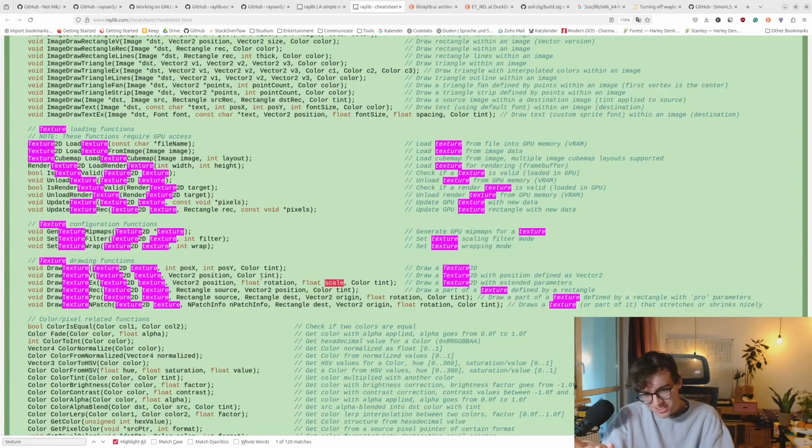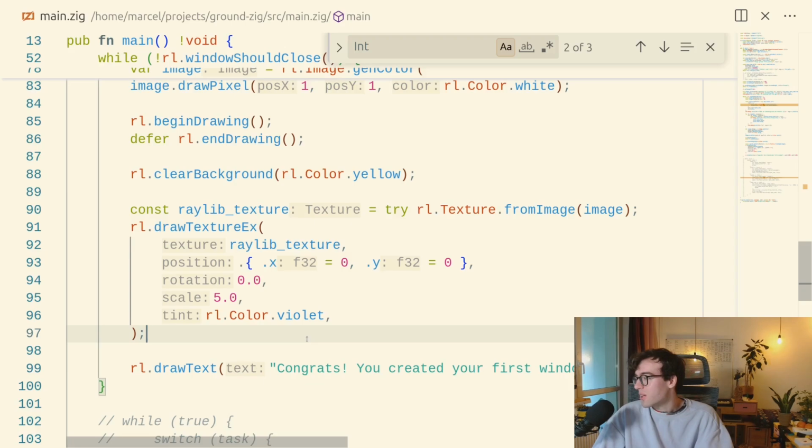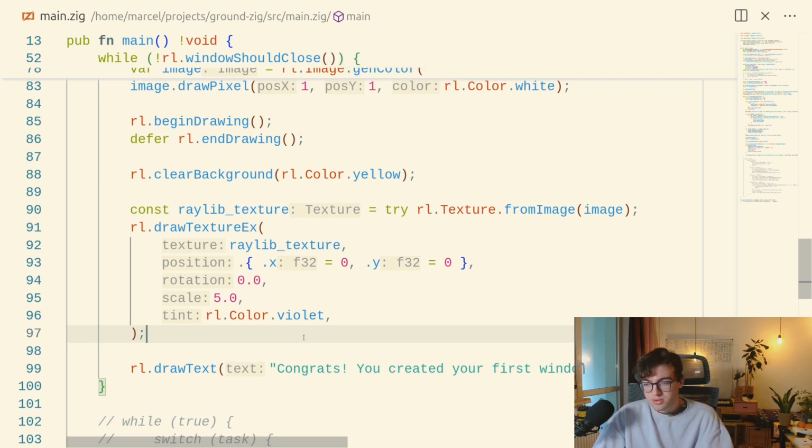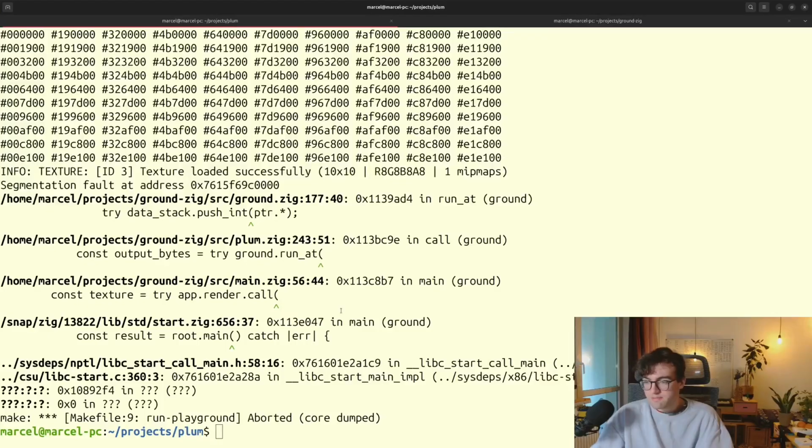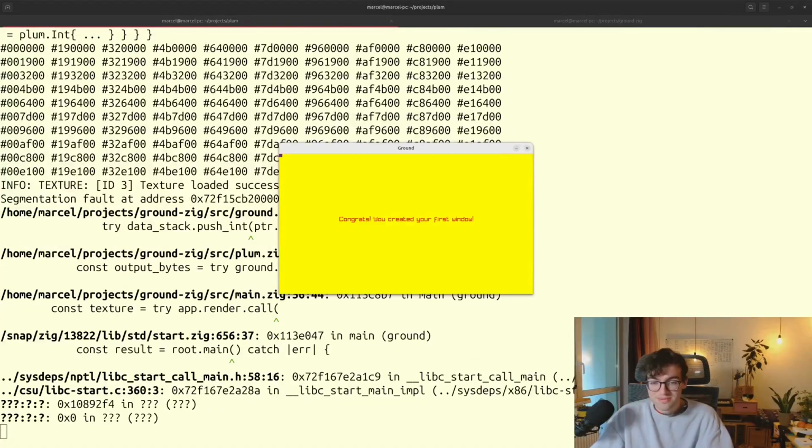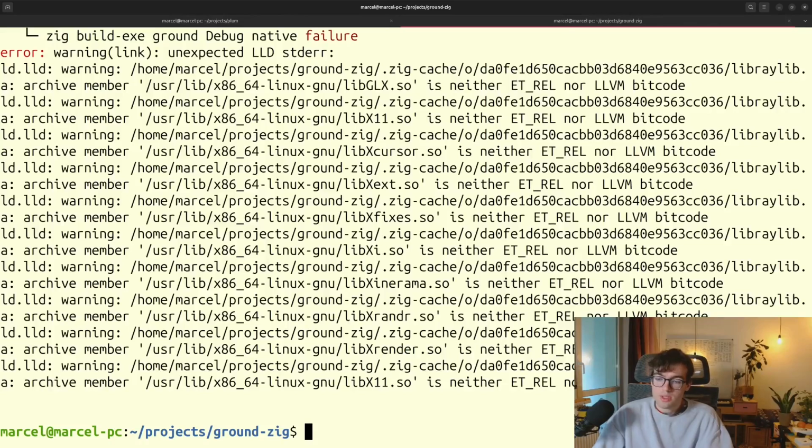There was texture, there was texture extended, there was texture pro. Man. You know, when you don't have overloading, so you need to make... Oh, hang on. I have to say on Wayland the screen capturing is horrible. It is honestly horrible. Sorry about that. Yeah, let's reload the texture and see if things work out.